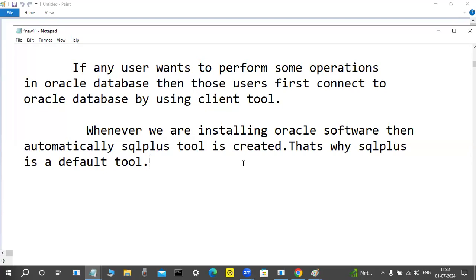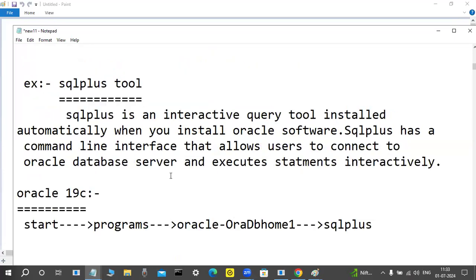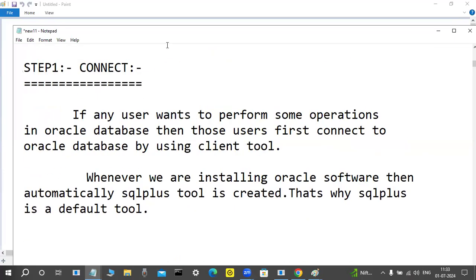That's why SQL Plus is a default tool. You are not required to install it. It is a client server architecture, don't worry. What is the SQL Plus tool? I will tell you, but before that, SQL Plus is a default tool.